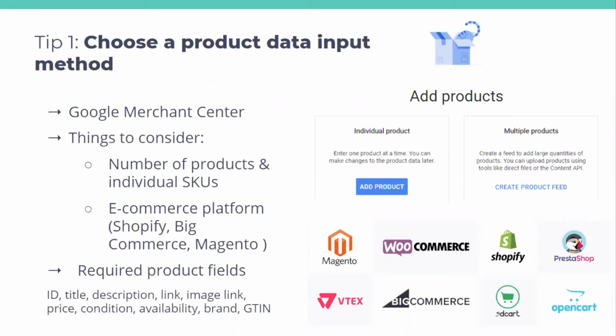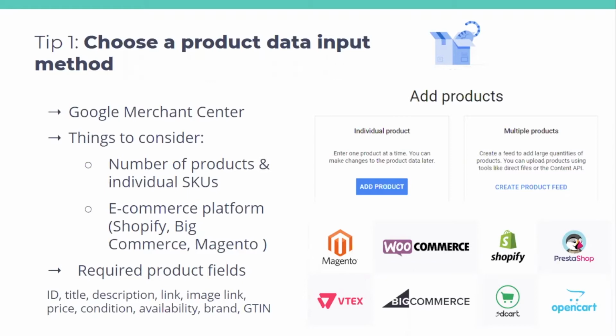A few things to consider when you're picking how to get your product data housed there is your e-commerce platform. If you have one of the more popular platforms like Shopify, BigCommerce, Magento, there's some easy ways to get started, which we'll talk about in a second. You'll definitely want to think about the number of products and the amount of data that you'll need to be putting into Merchant Center. You might have only a handful of products, but with variations, you may have hundreds of SKUs. You may have thousands of products, and really dealing with that is definitely different than just a few hundred.